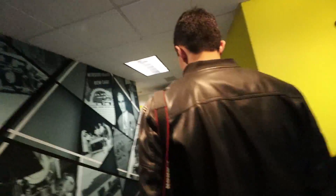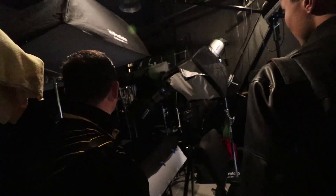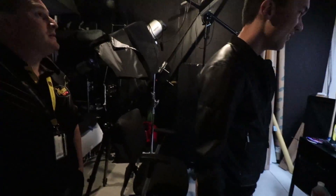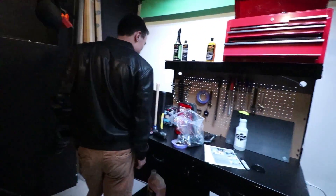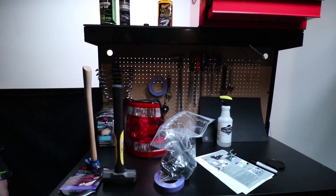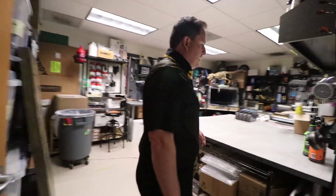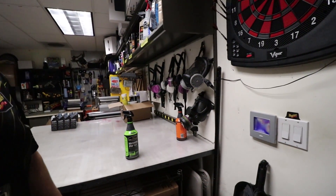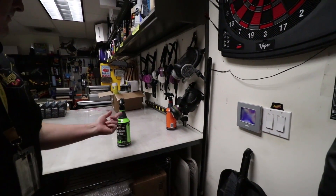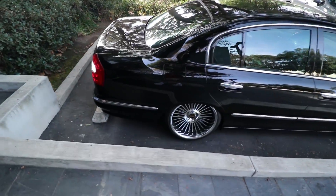We've been in this building maybe about 10 years now. We used to be in a building right across the other one. We do a lot of the product photos here — this is where all the magic happens. We do all of our own ads, our own TV spots, all of our Instagram and digital content. Everything's created in-house, including all our labels. We can basically create any mock-up we want. We have a 3D printer here so we can make a model, print labels and mock them up.